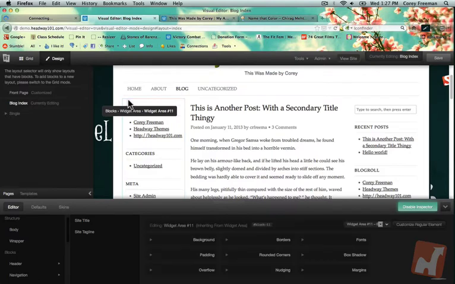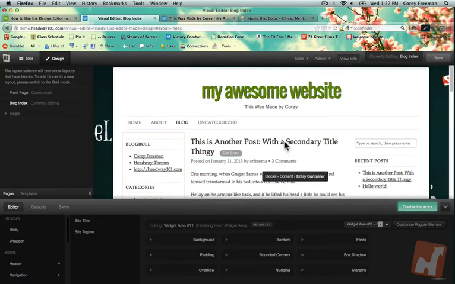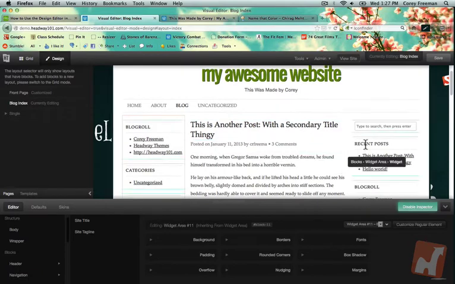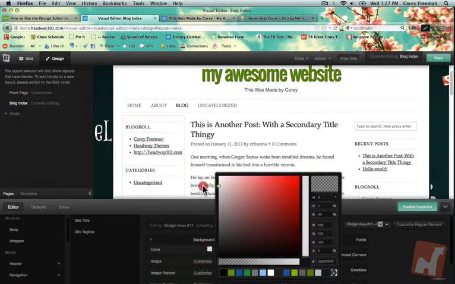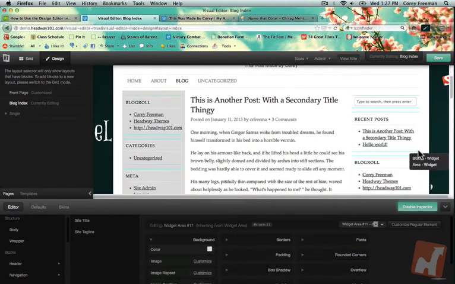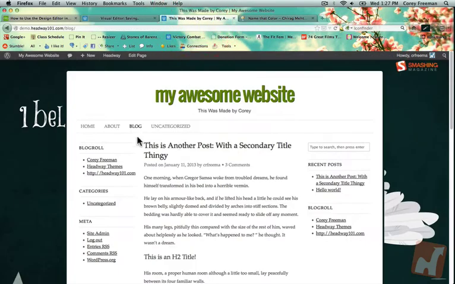So, an instance is just what it sounds like. It's where you put that type of block on the grid. On this blog index, I have 2 instances of widget areas. So when I enable the inspector, I can select either or. And what that means is that I can make this left-hand widget have a gray background without changing the background of this right-hand widget. So that's what instances do.